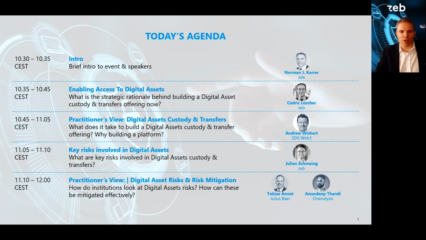Tobias Amiet heads the Products and Services Compliance Unit at Julius Baer and is a key person in setting up Julius Baer's digital asset program. And on the other side, you have Amardeep Tandi, who leads the Crypto and Regulatory Compliance Unit at Chainalysis for the EMEA region. He has more than 15 years of experience in financial crime investigations, also in traditional finance.